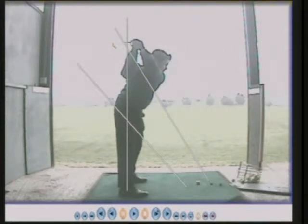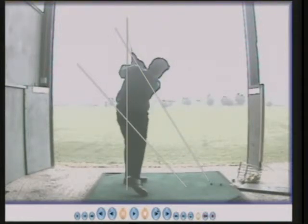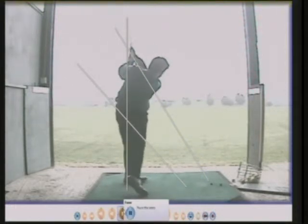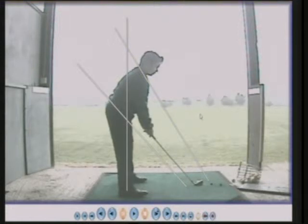So I can't suddenly change the backswing. I have to change the address position and then change the first move back. I could see from his first swing he was quite good at hitting through the ball, quite keen on hitting the ball rather than just getting the swing right. So we then had to work on the first move.